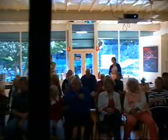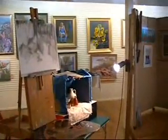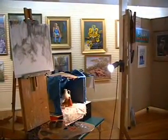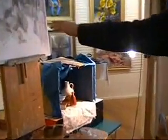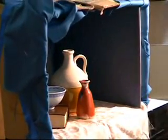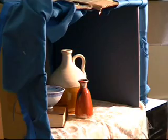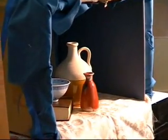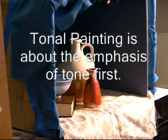The reason I've got it in a box is to control all other light sources. I don't necessarily do this in the studio, but for this application I do. I can control it, there's no other light that's going to affect that subject but the spotlight that I've got on it. What I've started to do here already is simply map out a simple tonal expression of what's going on there. Now with tonal painting, it differs from other techniques of painting. With tonal painting, we're looking at the emphasis of tone first.